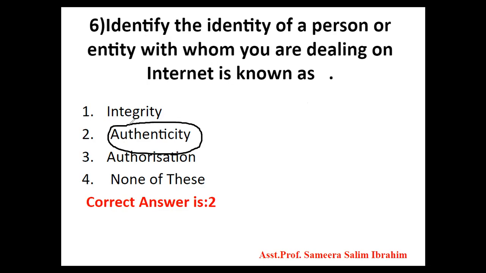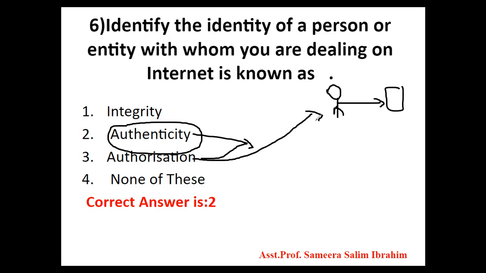So generally students get confused, and multiple people get confusion between authenticity and authorization. So I can give you a best example of authenticity and authorization. Suppose there is a person, he is a student. When he is entering the college gate, the watchman will check his ID card. That is called authenticity, where the person is getting identified whether he is a genuine person or not. Once he has entered the college, what all rights does that student have, whether he has the right to use the library, whether he has rights to sit in a particular class, whether he has rights to go in a particular room, whether he has rights to go in the sports club. That is called authorization.